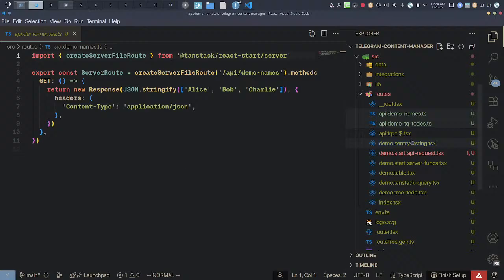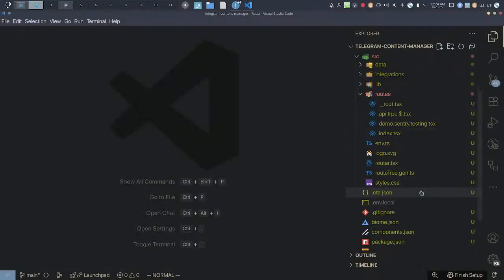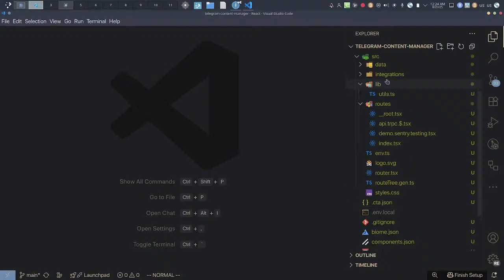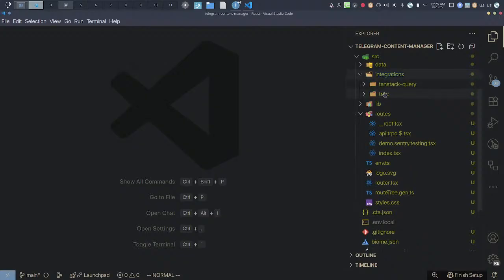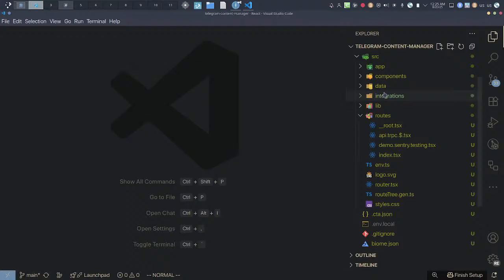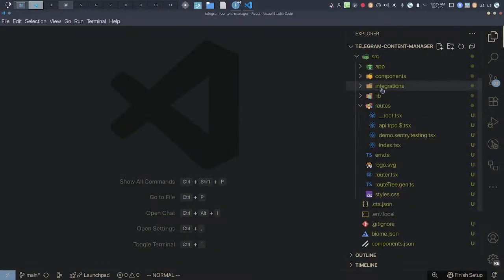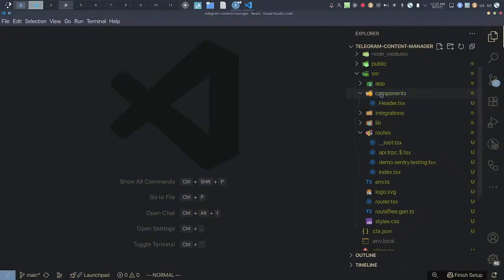I think I want to delete these files. Or not, I'm not really sure. Yeah, I'll just delete this. So lib, utils, integrations, data. Since we don't have any tables, we don't need that.